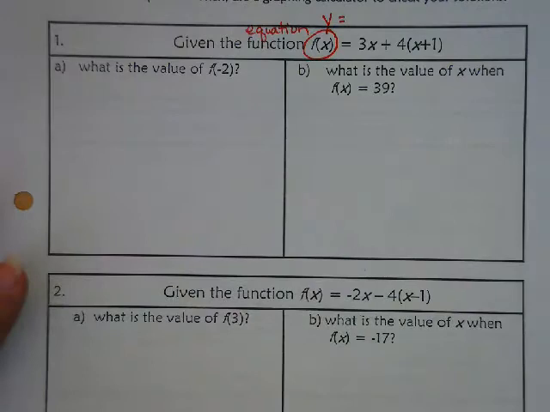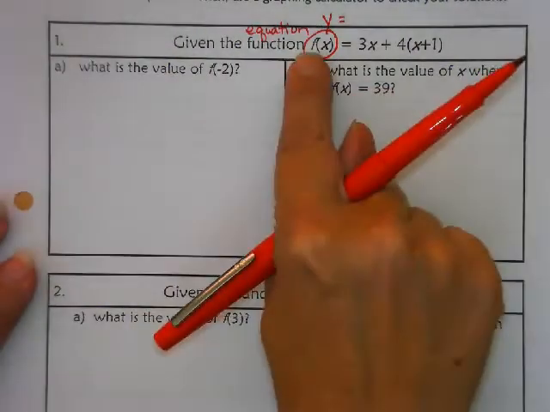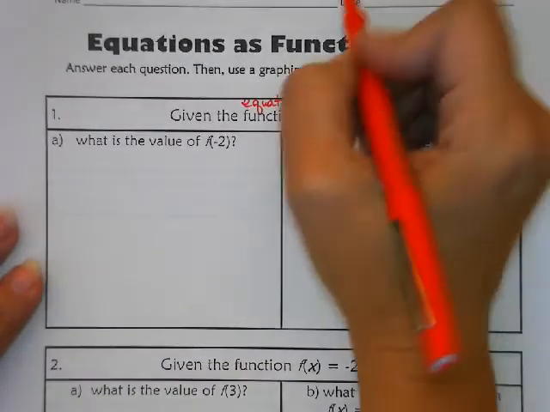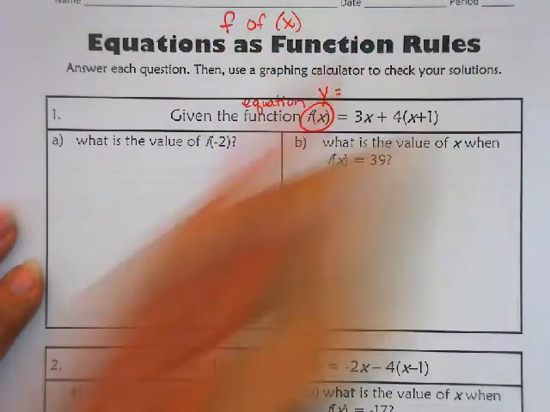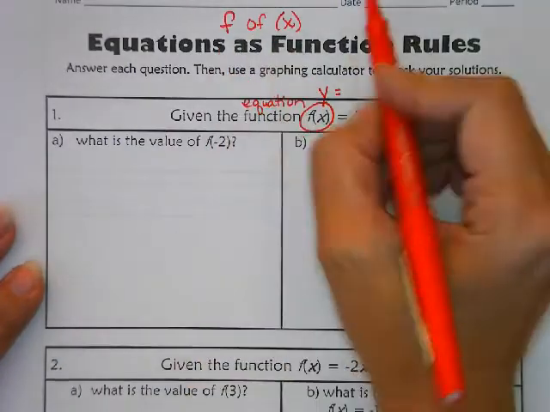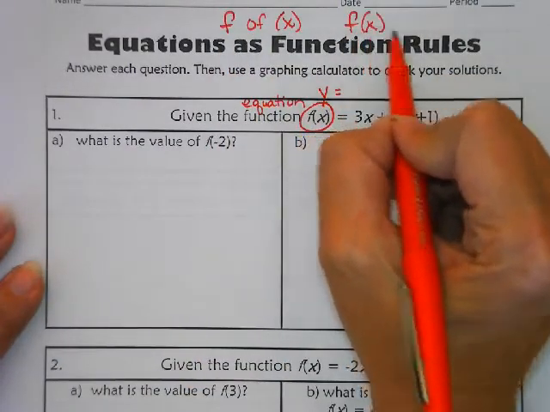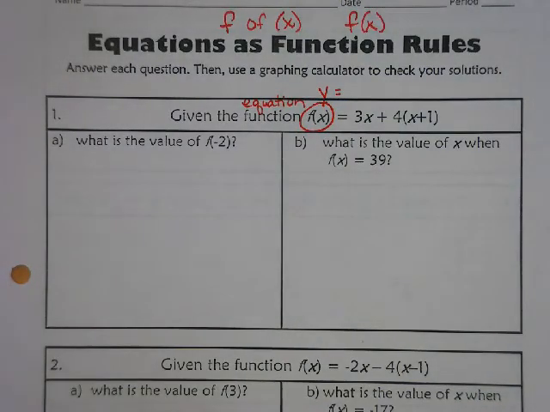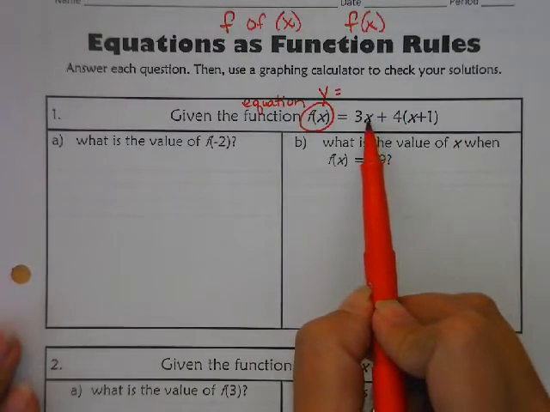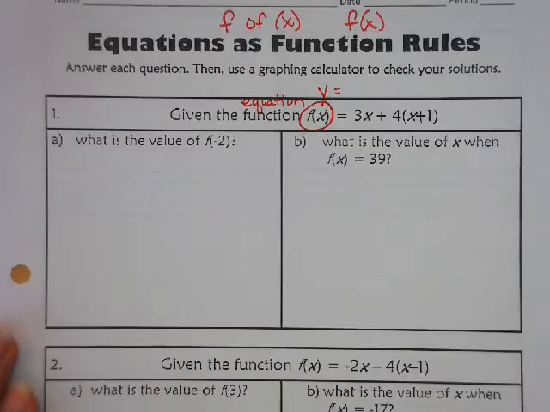So now it looks nice and neat, doesn't it? So f of x is pronounced, let me move it down here. Of means times, right? So when we write f parentheses x, we're saying f times x. F of x means that y is a function of x. X is our input. When we plug in a number for our x, we get an output, or a y value. So this is just a fancy way of saying plug in the number and solve.